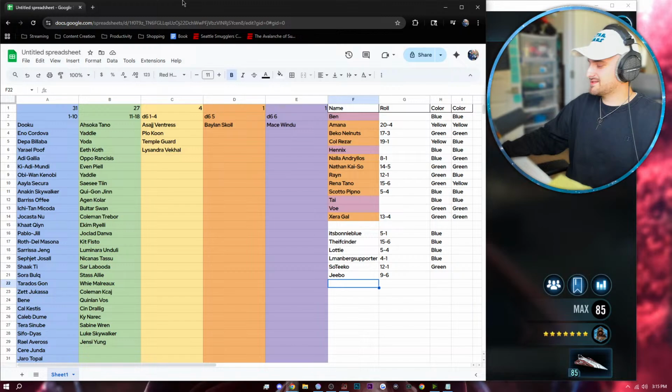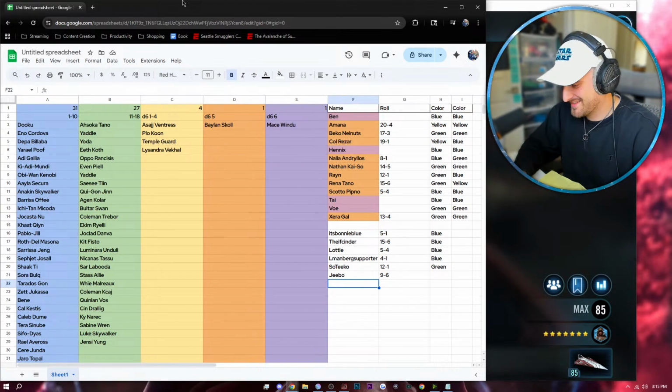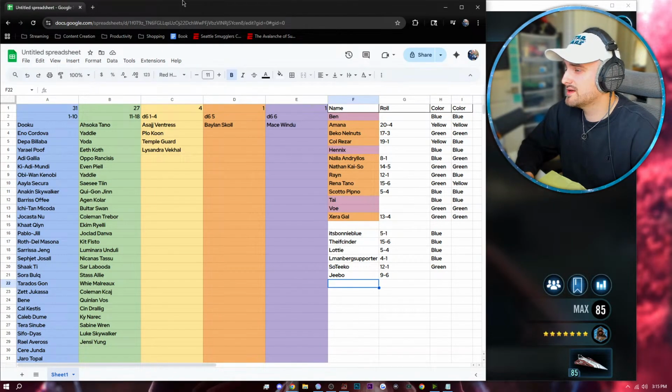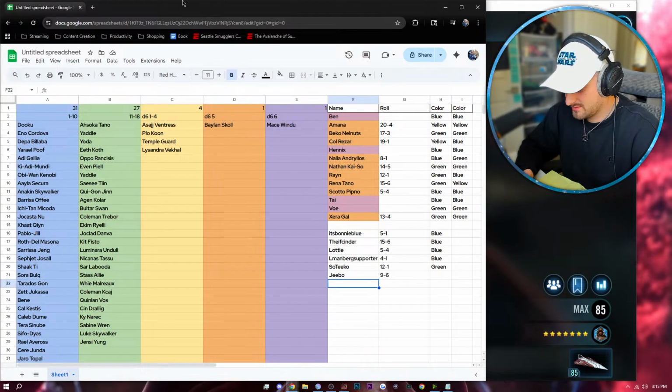My phone has a scientific calculator. Okay, so it would be 0.1 times 1/6.